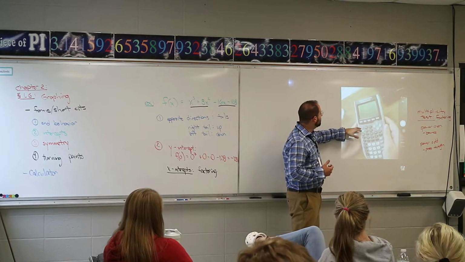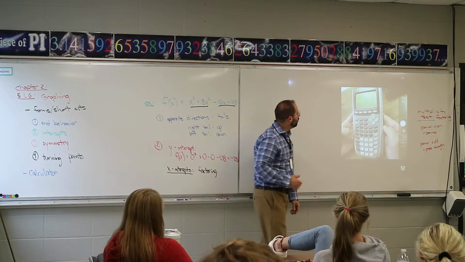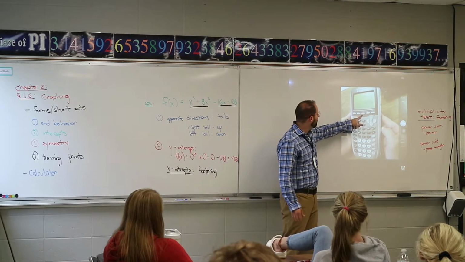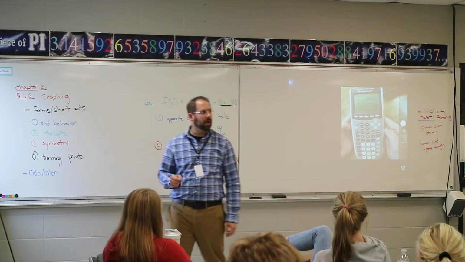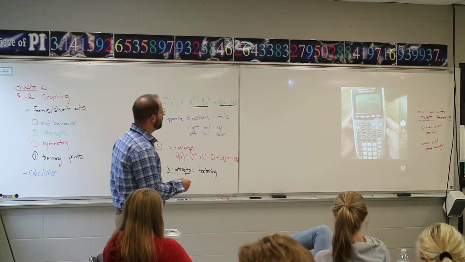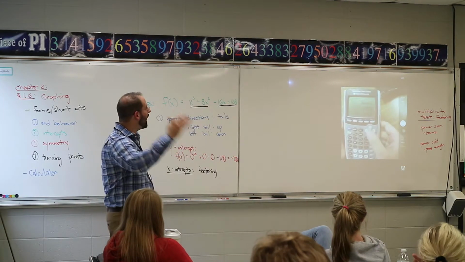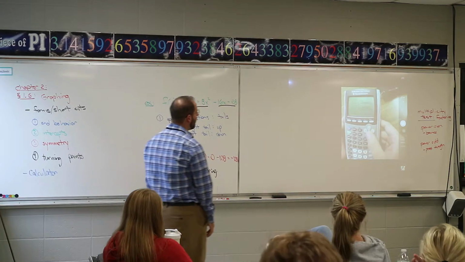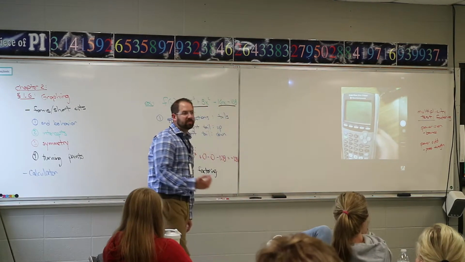Now, what I'd like to do next, Nicole, is hit the little window key. The window key is like in the middle. The window key is where you can set your scale for your drawing. I'd like you to type in -12 for the X minimum. So on a graph, mine goes from -12 up to 12. You go to the next number down, the max is 12. Go down to the next line, it goes by ones, we're good.